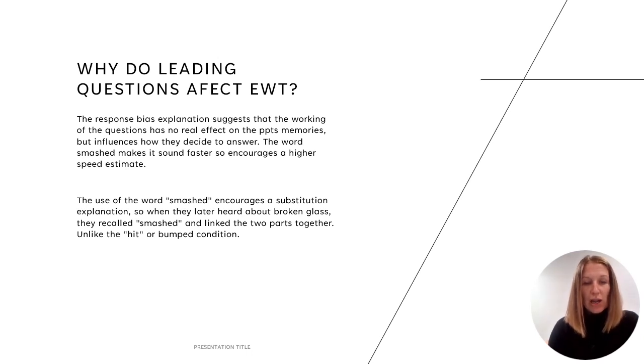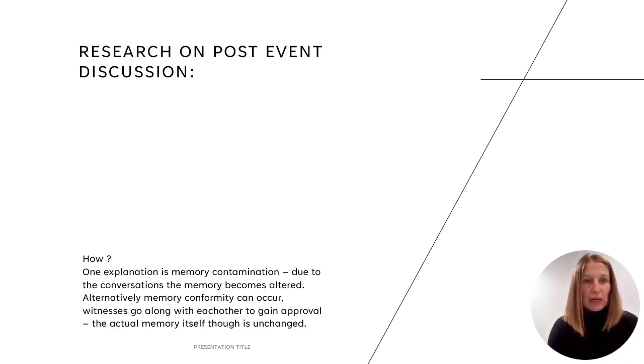So when they later heard about broken glass, they recalled smashed and linked the two parts together, unlike hit or bumped. So it actually changed the participants' memory when they were questioned a week later and they thought there had been some broken glass, but those with hit or bumped didn't think there had been broken glass.